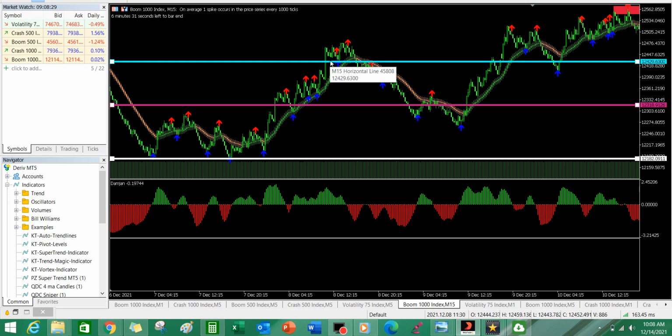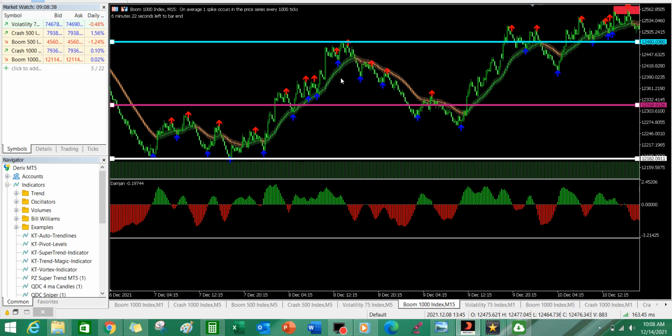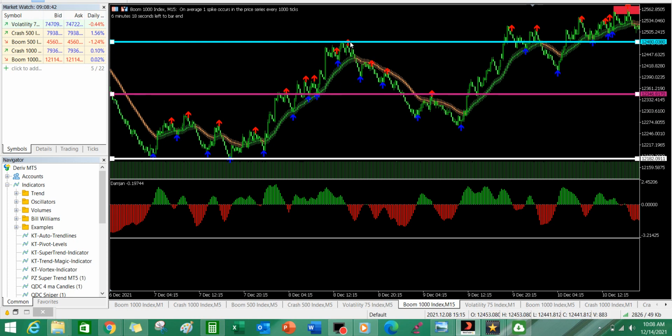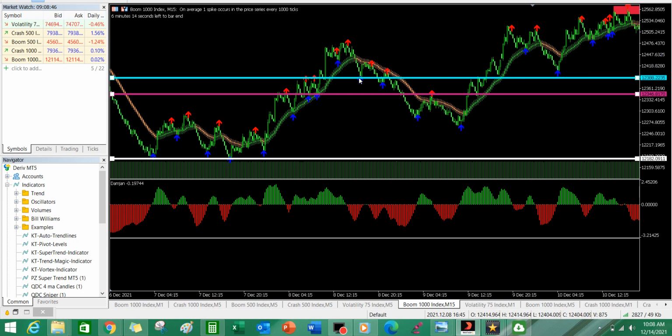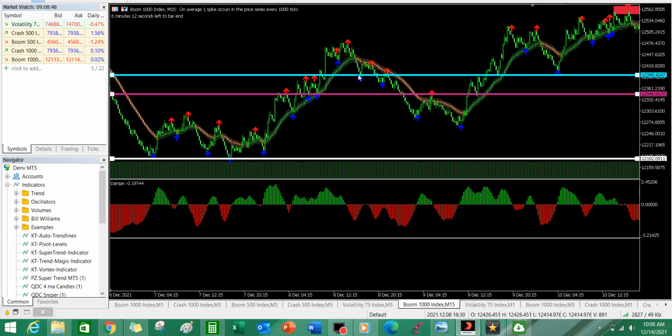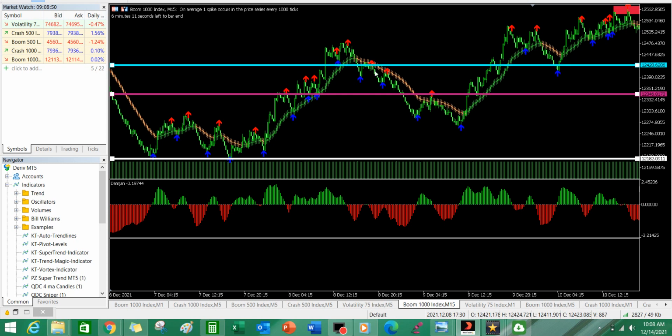But if you feel that you want to be in the market, you want to enjoy the market right from there till the very end of the trend, then you can still remain in the market and keep on adjusting your stop loss to the middle while you are trading, okay? This time around it got to this peak and it is now coming down. It came down to this level, almost getting to the stop loss, but it didn't get there, went back up again, and this time around it came down and it got to the stop loss.